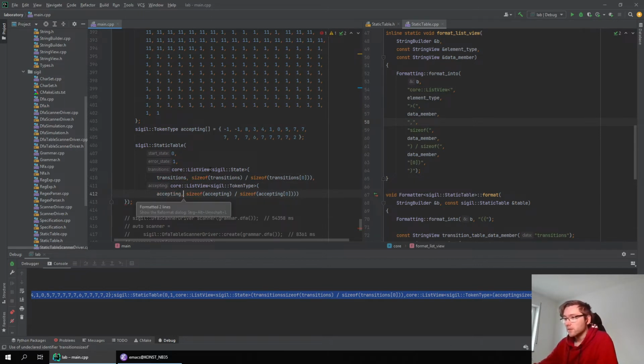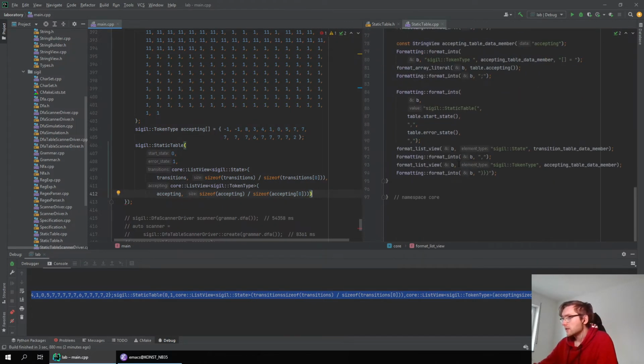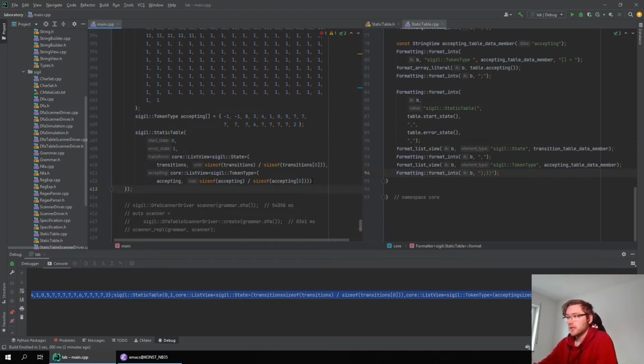Would basically work, except now I'm missing a semicolon at the end. So the static table, so here I'm missing a semicolon. So let's rerun and repaste. But let's first of all try it out manually.